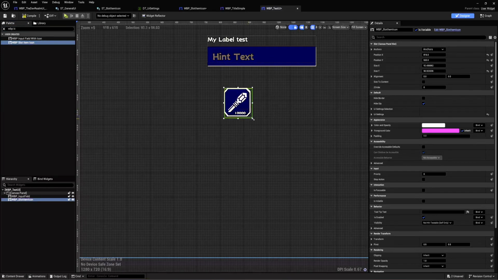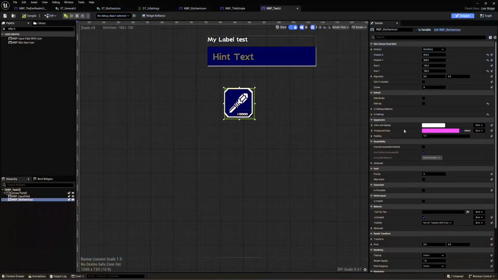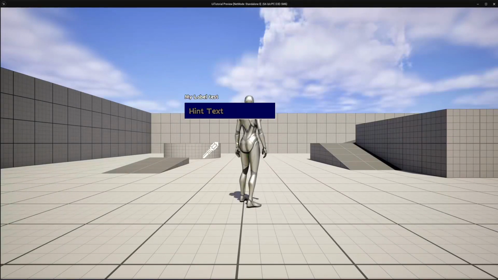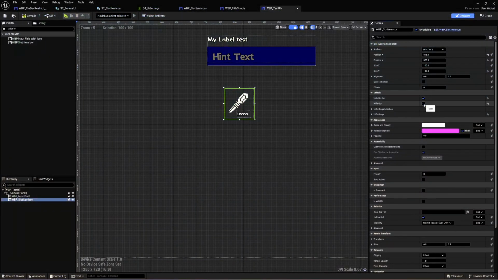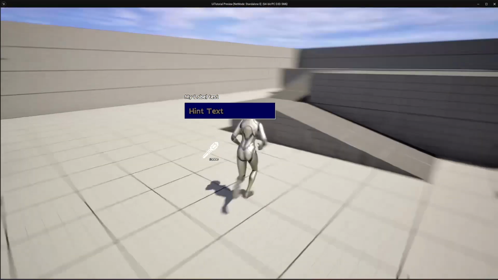We can align this guy a little bit better. So we're always gonna leave it at like 100 by 100, so it's a decent size. So now if I hide the quantity, compile and press play, it's still showing the quantity, so I think there is a bug with that. No, that's fine. It is because it has to be false. There you go. So as you guys can see, our icon and everything else is working really cool.